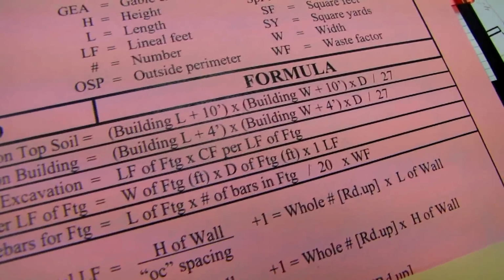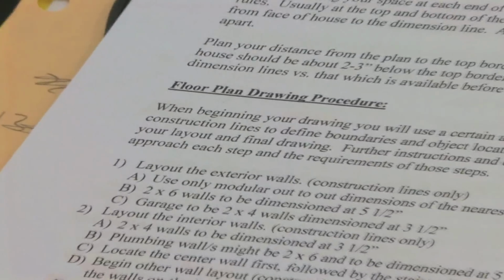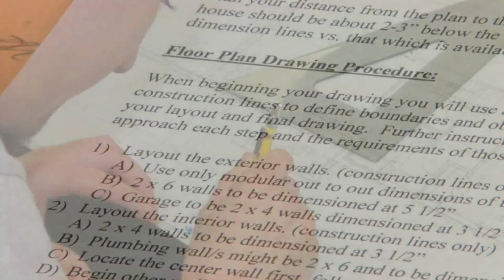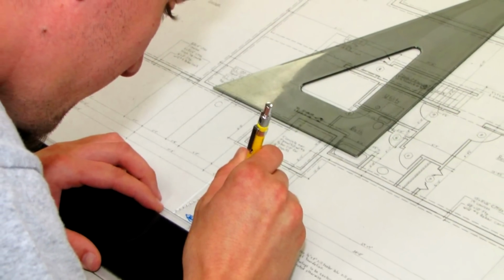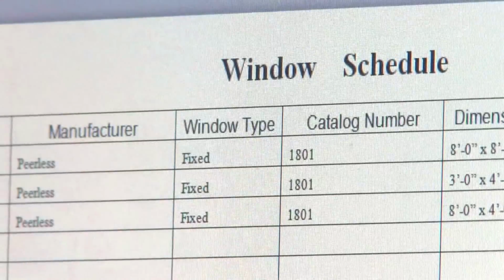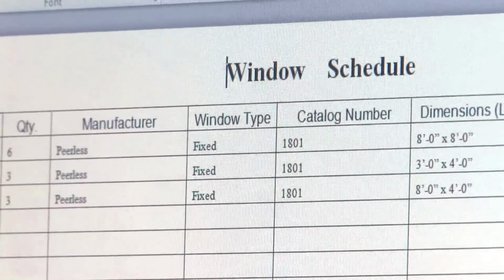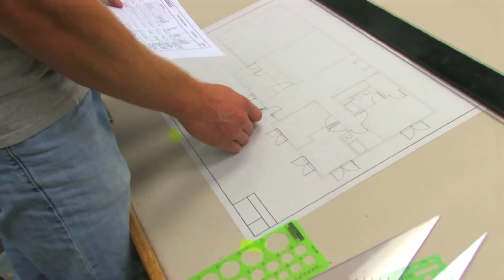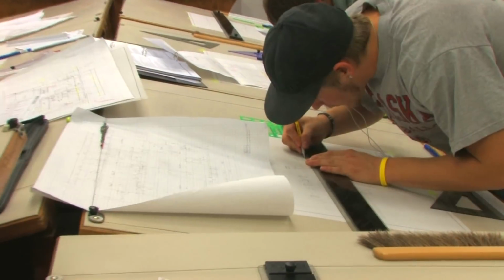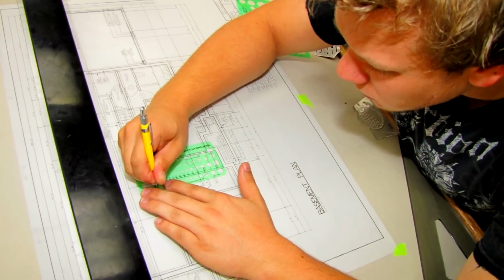During third quarter, students also complete a hand-drawn set of residential construction drawings. Students begin by drawing a floor plan, followed by the basement foundation plan. Each student is responsible to create their own door and window schedules for the project. The purpose of the drafting project is to help students organize and process information about their construction. Construction details are also drawn that help the student better understand the methods of construction and how materials are assembled on the job.